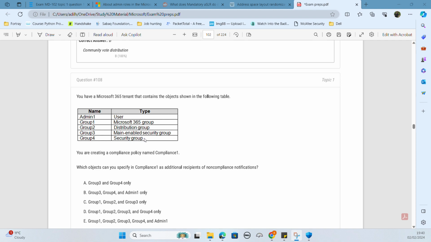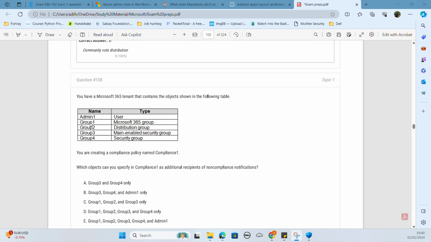One is the security group and one is the other group I forgot, which you can check on your own. So that means you cannot add a security group to the additional recipients. For that one you need to create another policy for the security groups.